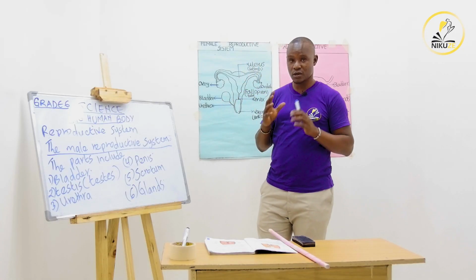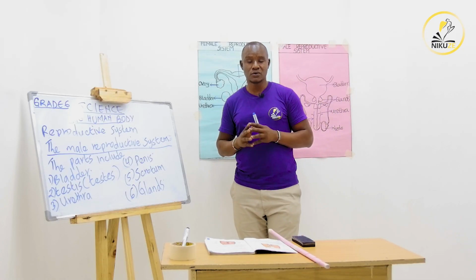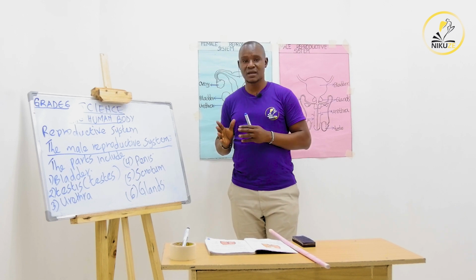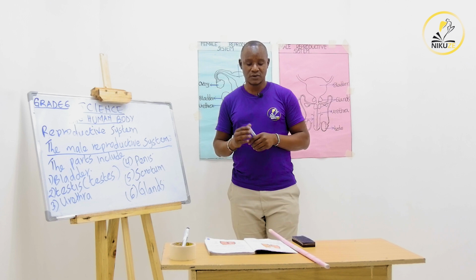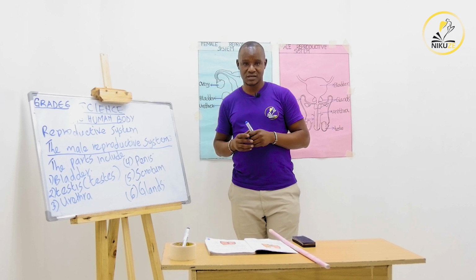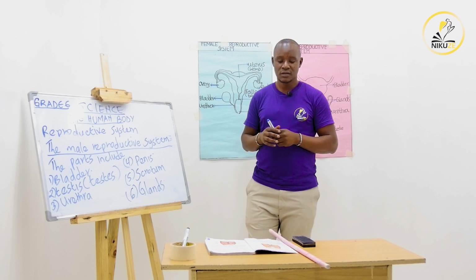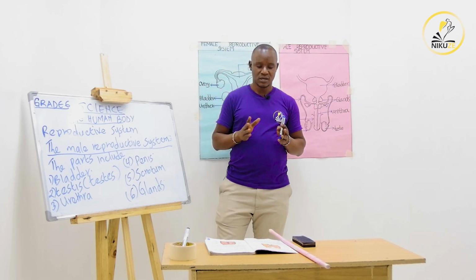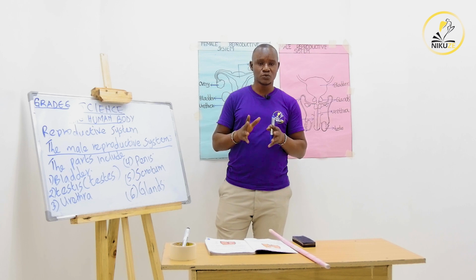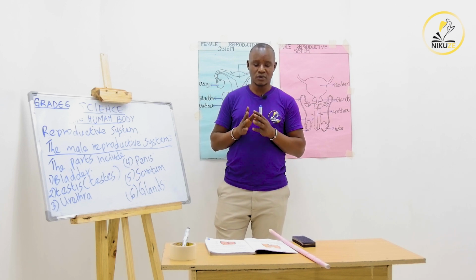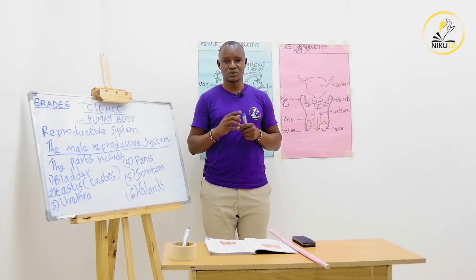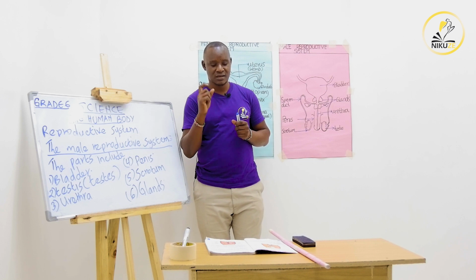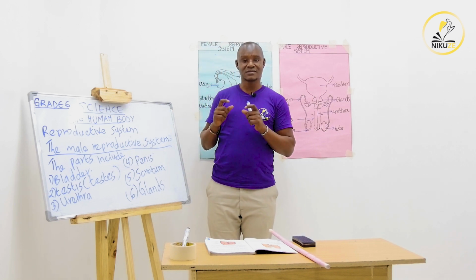Our first part is the testes as a part of the male reproductive system, and then we are going to see the functions of this part. We know that we have 2 testes in a human being, and these testes play a major role. We talk of them as being 2 oval or round organs that produce sperms. Sperms are produced in this part. That is function number 1. This is the part that produces the sperms, which are known as the male sex cells.